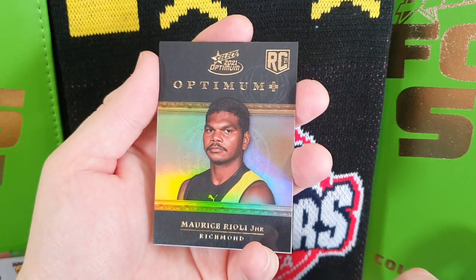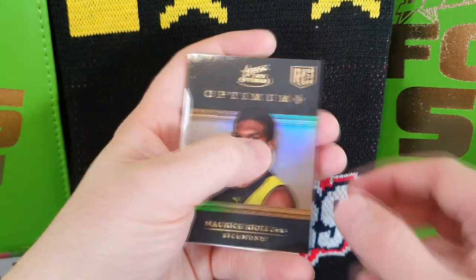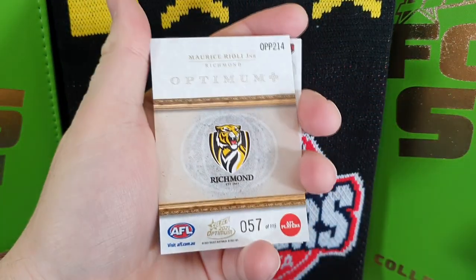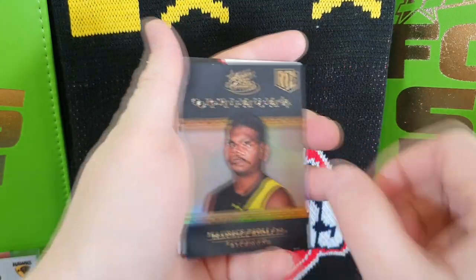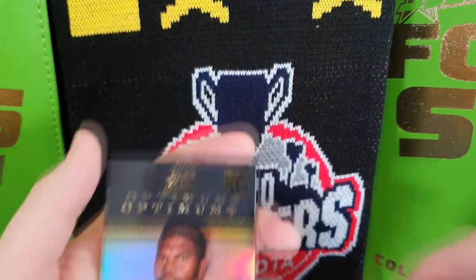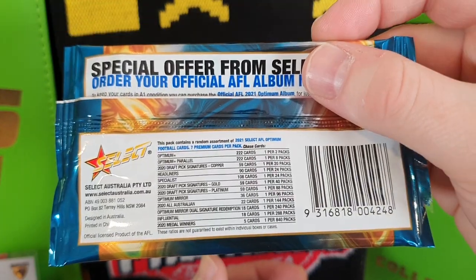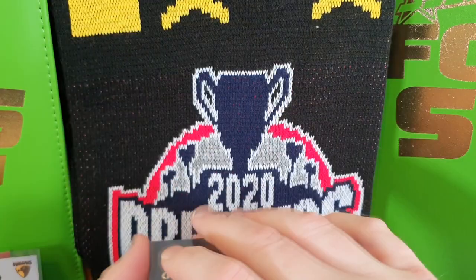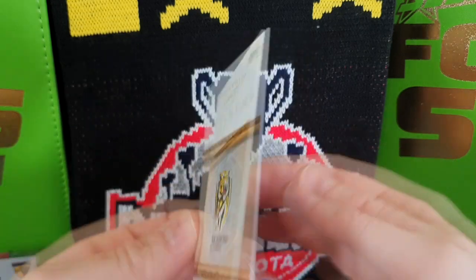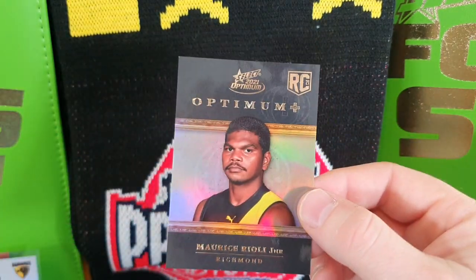Oh, that is a good card. Maurice Rioli Jr. Optimum Plus rookie card. Not a signature, of course, but number 57. I don't think he's number 57. I can't really remember, but that is awesome. He is a player that the Richmond fan base is very, very excited about. I know that's not as important, but where's the rookie card number? Can anyone see it? No, I have no idea if that's rare or not. I doubt it is. But there it is, Maurice Rioli Jr. That is awesome. I'm going to be trying to convince Dan One that I need to have that card. I need to have that card indeed.